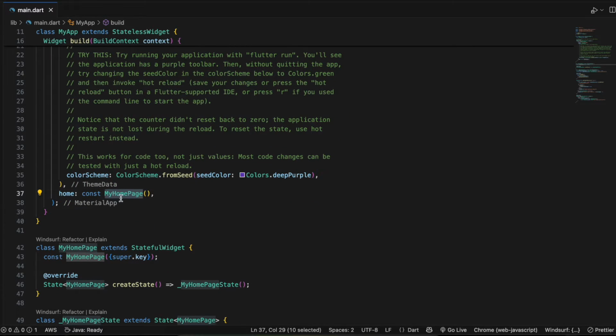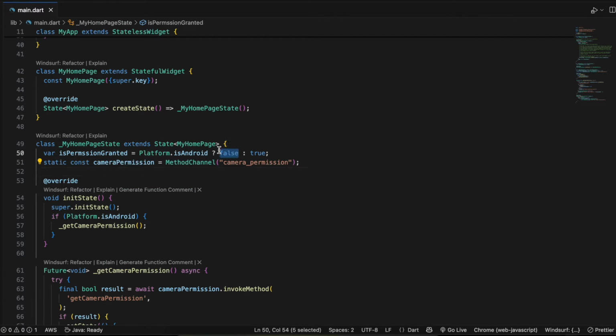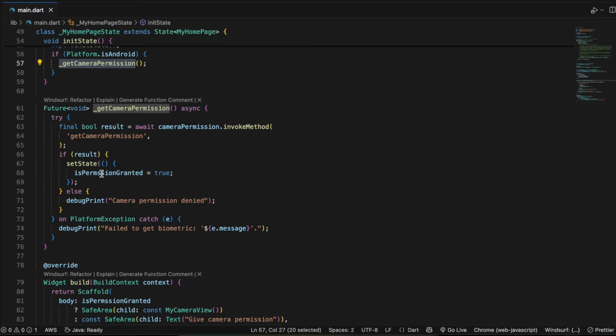Then here I have this my homepage widget, so it is a stateful widget, and here I am just checking if platform is Android. Then by default it is false, otherwise it is true. Then here we have defined one method channel of camera permission as well. Then inside the init state, if platform is Android, then we call this method called get camera permission. Then inside get camera permission, we invoke a method called get camera permission.